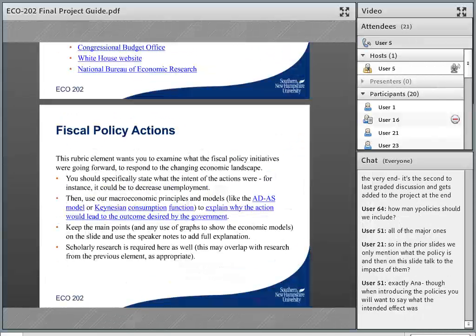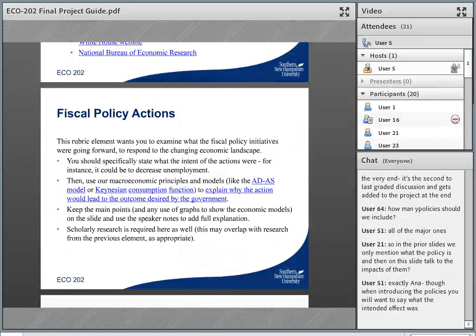So Anna, on the above slides, especially on this one, fiscal policy actions throughout your time period, you're going to talk about what the policy was, why it was implemented, and how the models explain that. So the government increased taxes in order to slow down the economy because the economy was overheating. That's a term we like to use. When inflation is too high, we increase taxes. That's one way to help contract, slow down the economy.